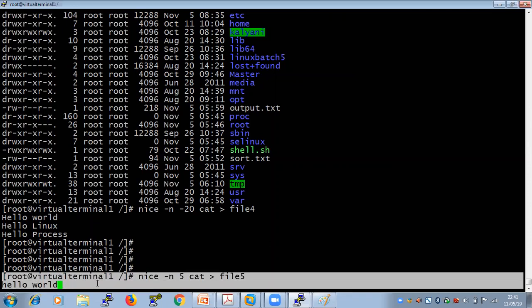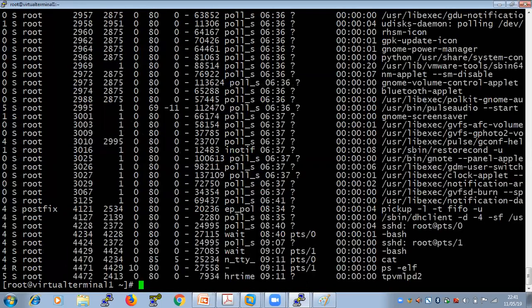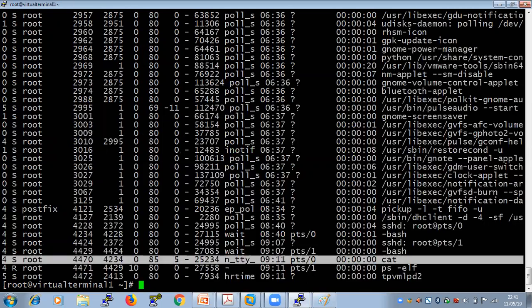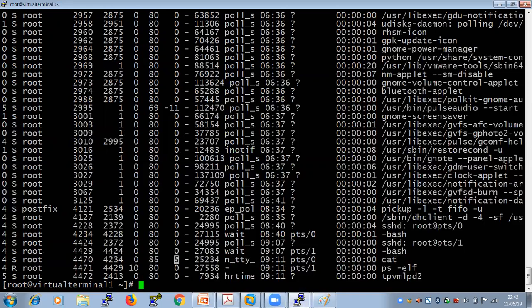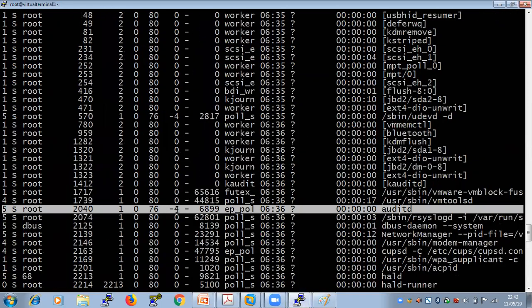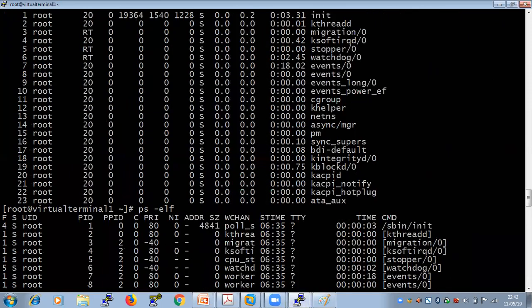So before starting the process you need to set the priority. As of now I have set the priority to least, that is 5, right? Then it's showing here, right? It's showing as a list, meaning it has not executed at all, but it's showing here as a cat command. This one I have set the priority to 5, right? These are the priorities, like -4, okay, you can see here, correct?